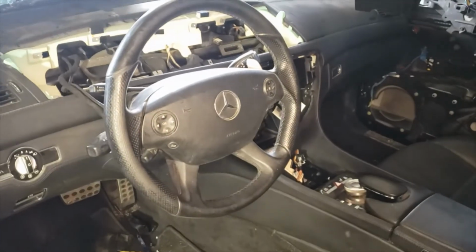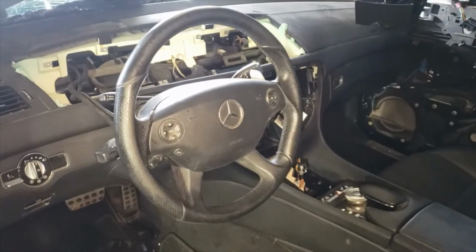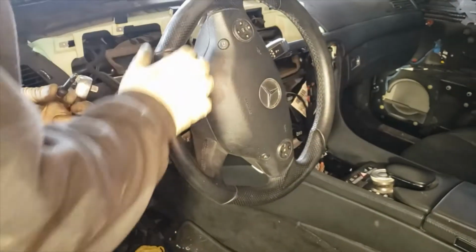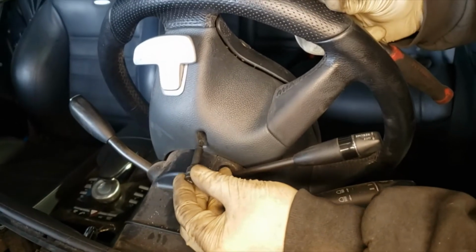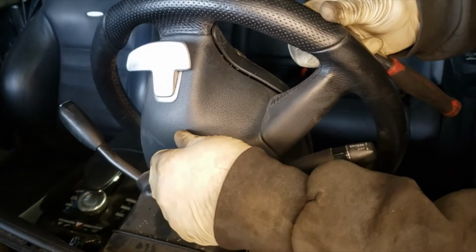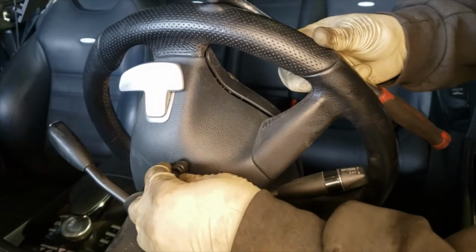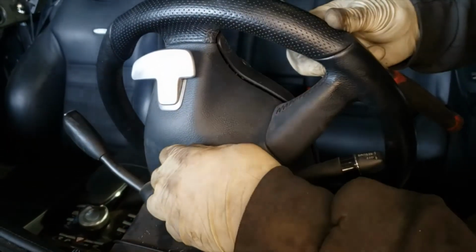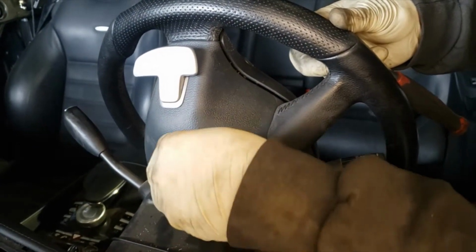We're going to be removing a steering wheel airbag on a 2008 Mercedes CL63. We're using a T27 Torx. Alright, so you gotta turn the wheel to the side, and from the back there's gonna be an opening to get to the screw in the back. Just gonna have to feel for it until it locks in.